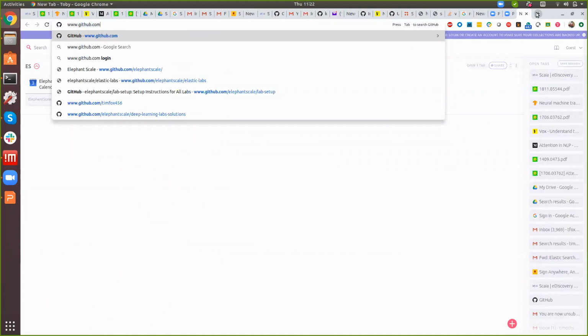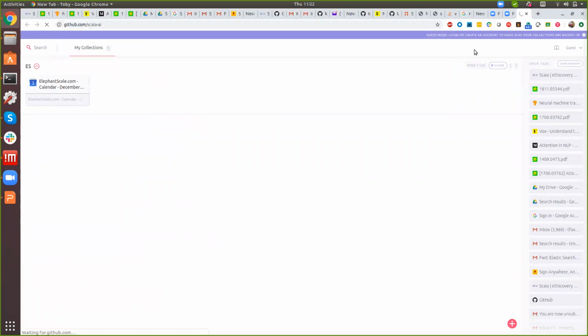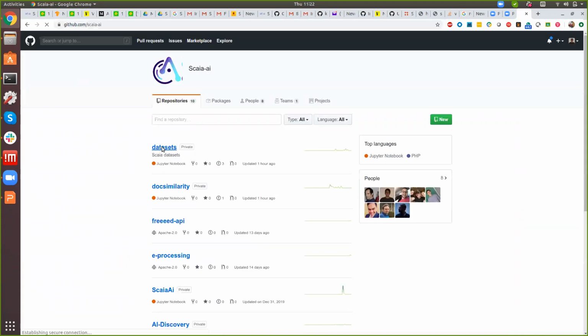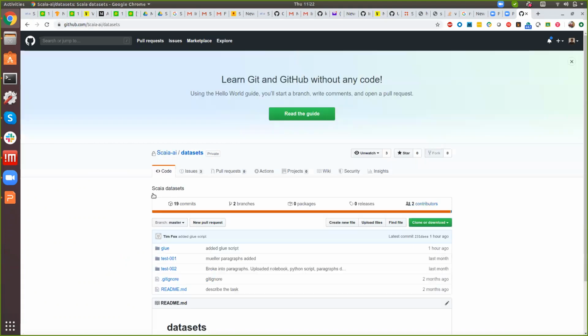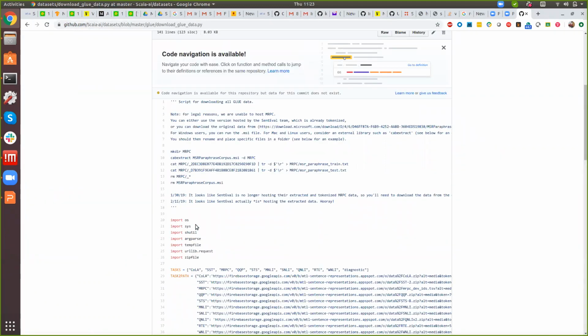Let me go to the GitHub website here, it might be easier to see for the purpose of the video. So if I go to Skya AI and then go to datasets, I just recently added a script here under GLUE, and it's called download GLUE data.